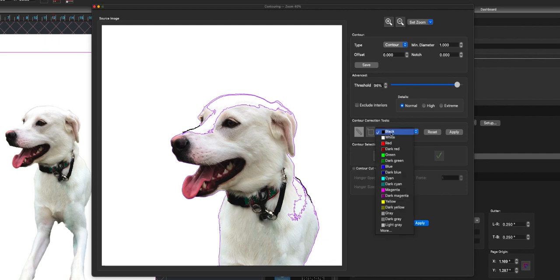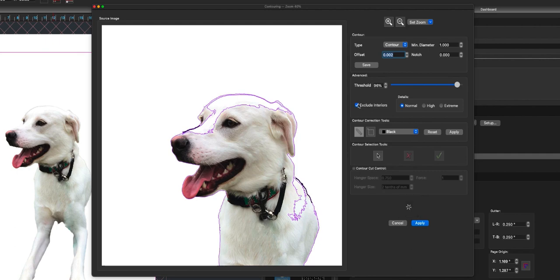And I'm kind of sloppy here. I'm using my trackpad. If I make a mistake, I can just choose white and erase that and redraw the line. You can be as detailed as you want or sloppy as you want. The algorithm doesn't really care. It's just a matter of what you're going to do with this and how accurate you need to be. So I'm going to finish that line, and then I'm going to change my offset. I'm going to bring it out a little bit and see what happens here.